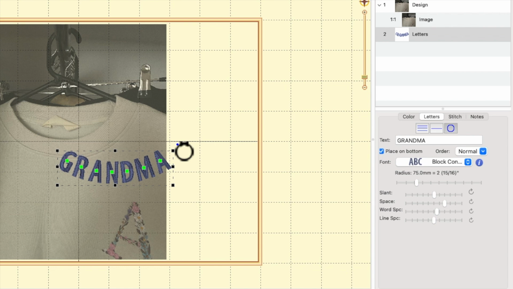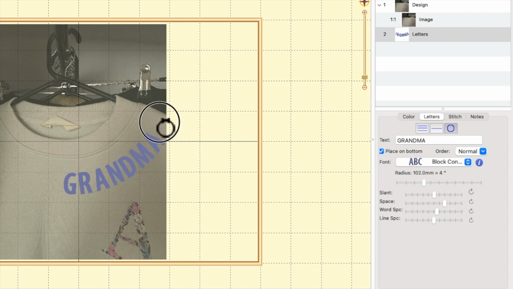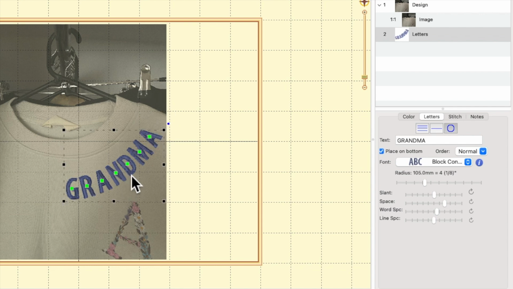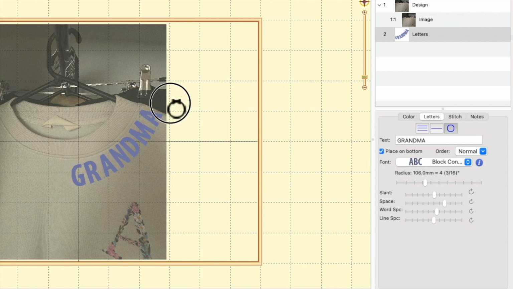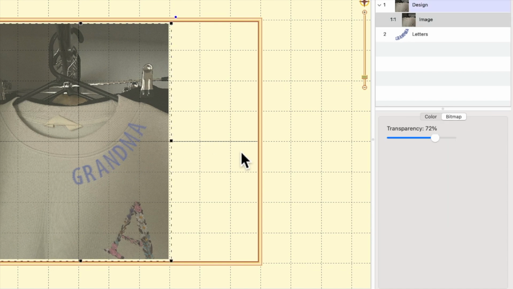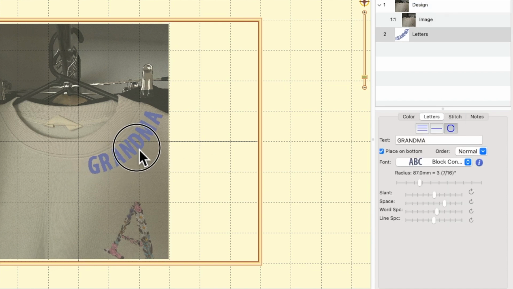So from here, if I hover over this circle and I left click and rotate, I can now rotate this design and then just let go of the left click, and then I can drag this into position, and you can see how it's going to look on this neckline that I've photographed. So again, if I rotate it a bit more, I can see how it's going to look. I can make it smaller if I want to, but make sure the letters are selected, and then bring it over. And again, because I've adjusted the size, I can adjust the radius.